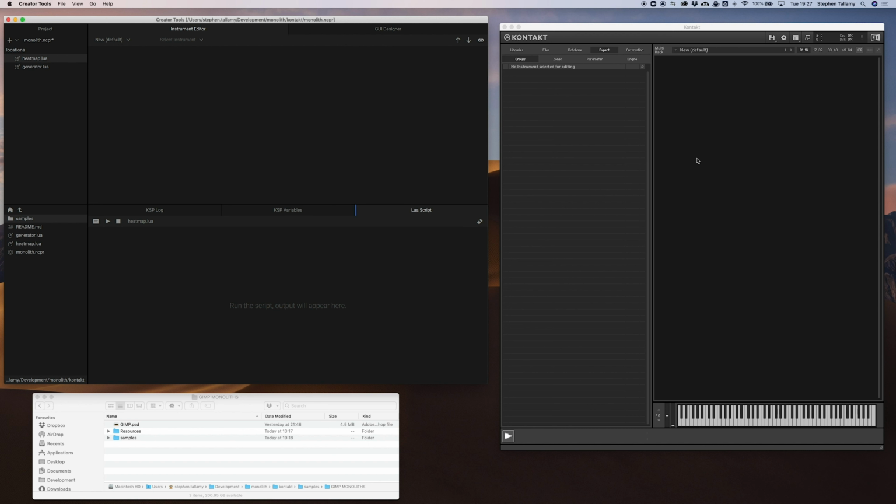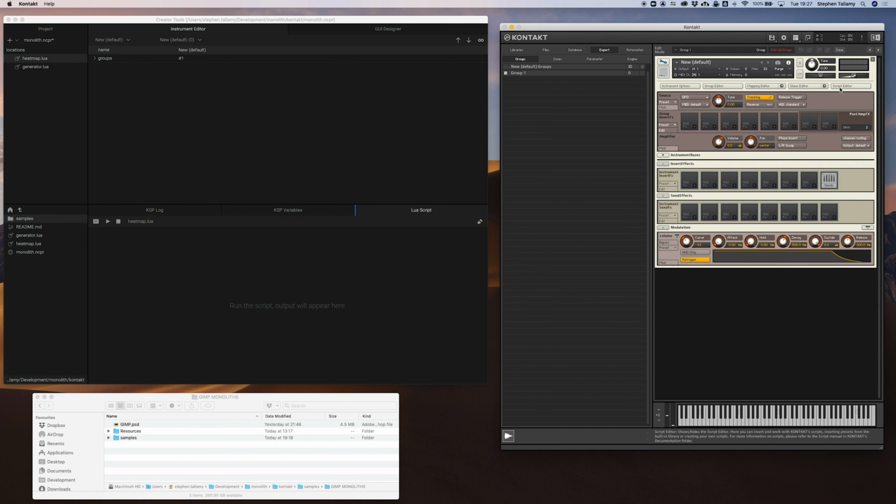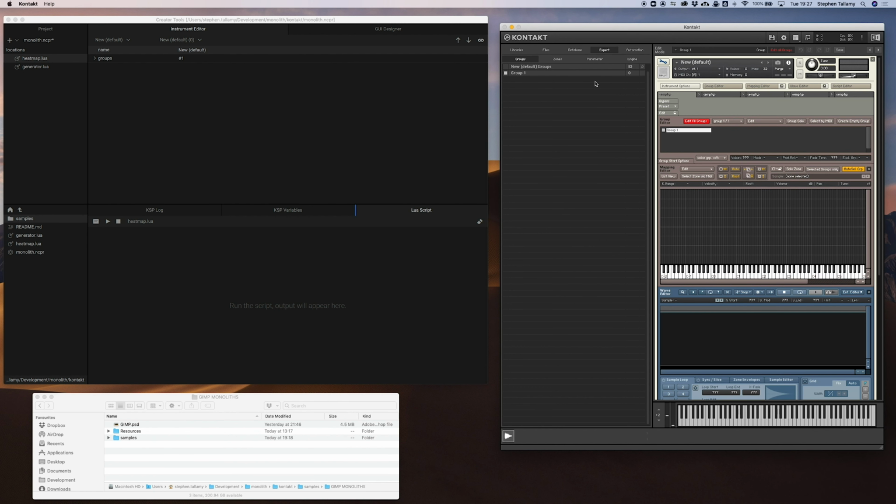What I'm going to do is load up a new fresh instrument, and you can see immediately it is connected to that instrument. So let's quickly open it up, and you can see it's just got the one default group and nothing else. So what I did is I created a Lua script that effectively codifies the spreadsheet.